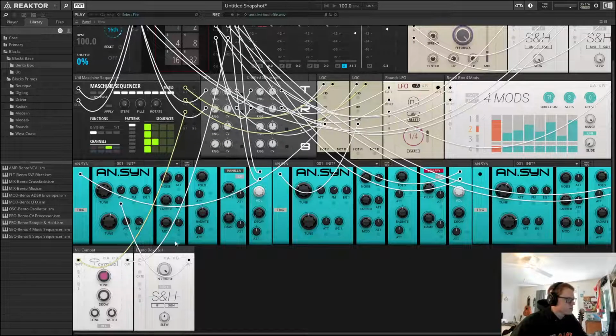But the gates. Maybe we'll just use the same gate as the actual drum. So we'll take another XOR.